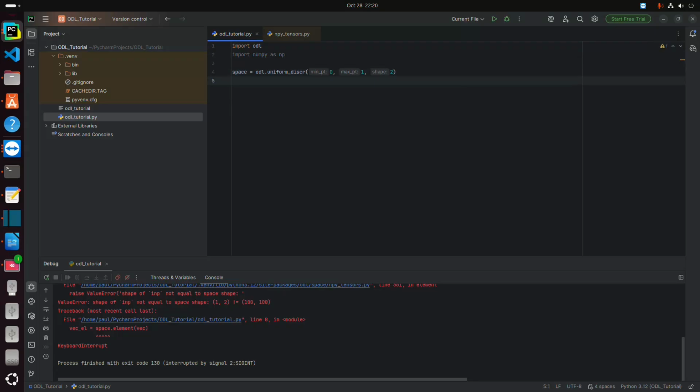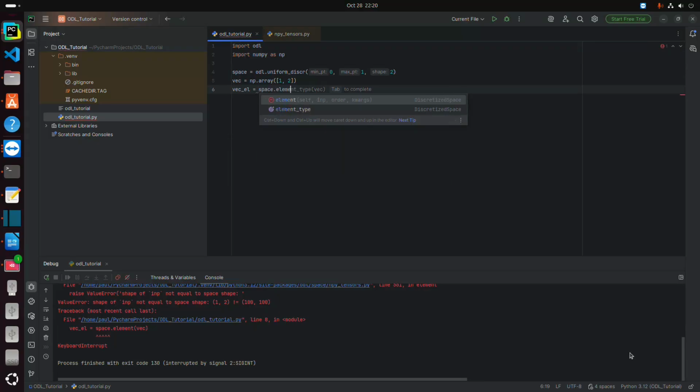The next thing we will do is to define a vector, which is part of the space. So we can start very simply by just defining a NumPy array. And next, we may have to make this an element of our space. This is what we do in the following way. So our new vec element is space.element(vec). So basically we now tell the space that vec is converted into some kind of element in the vector space.